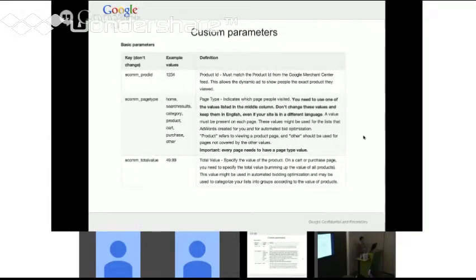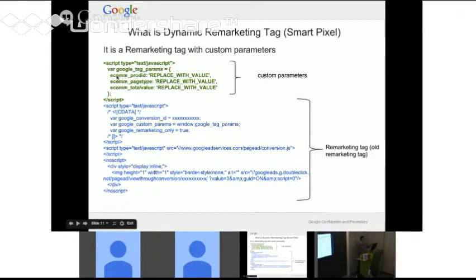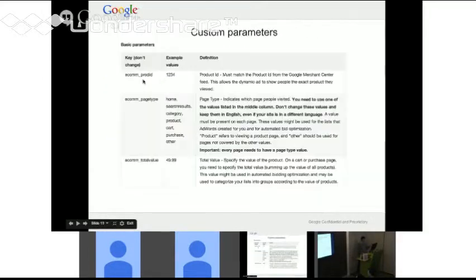So now I want to talk about the custom parameters that are mandatory in order for a successful dynamic campaign to be running. We have the key names. The first part that is here, ecom_prodid, is called a key name. And then a key name can hold a value, so that's the value in this column.